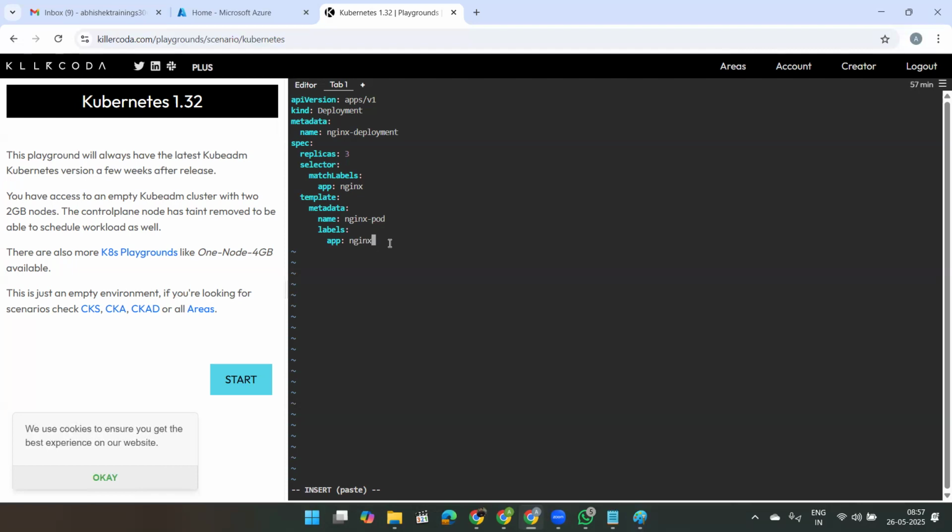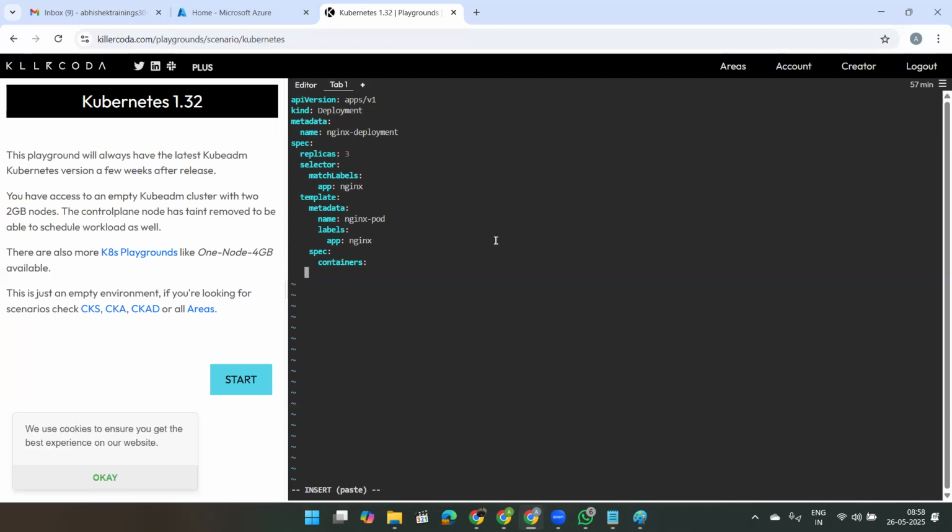And then comes the specification for the containers inside the pod.